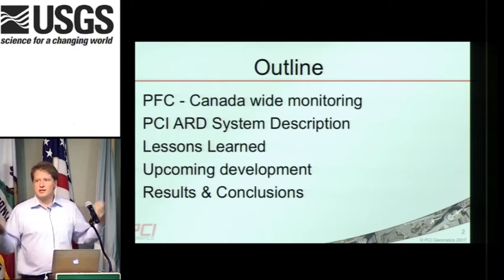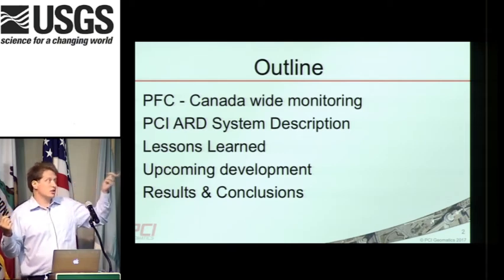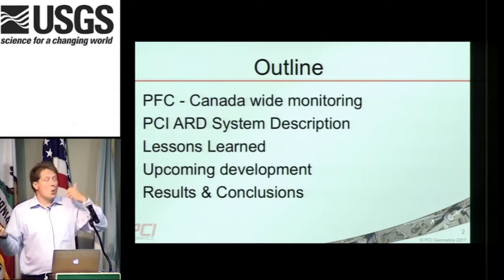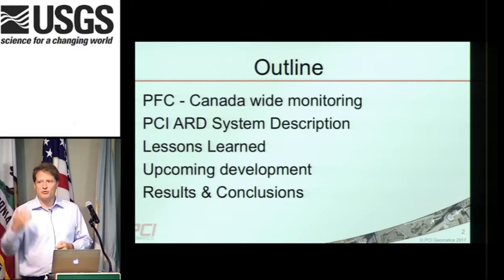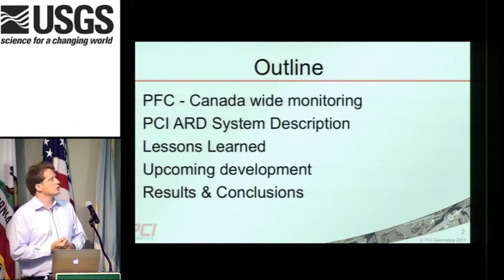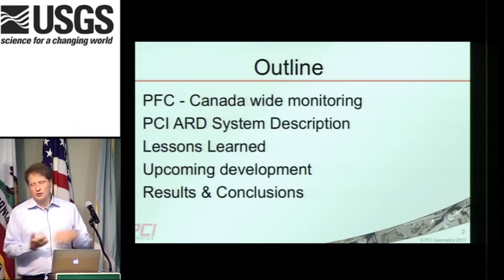They basically monitor forests across Canada. We're going to talk about them a little bit so you understand what they do. We're going to describe the system we set up for them so they can do the analysis, what we learned from that, and then we're going to talk quickly about what we're thinking of doing in terms of ARD product and Open Data Cube development, and a few nice-to-look-at slides and a few conclusions.